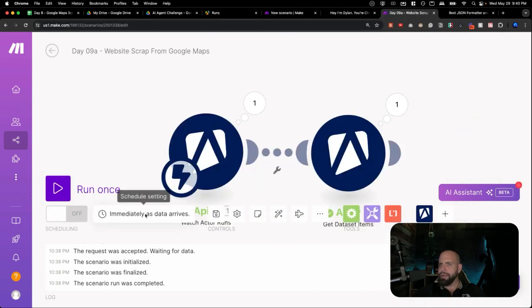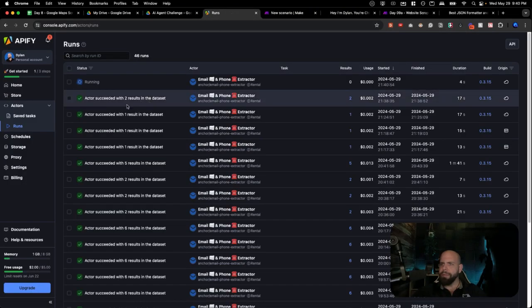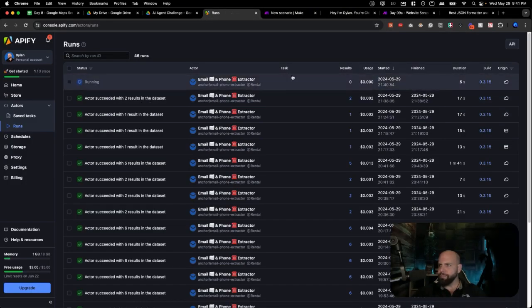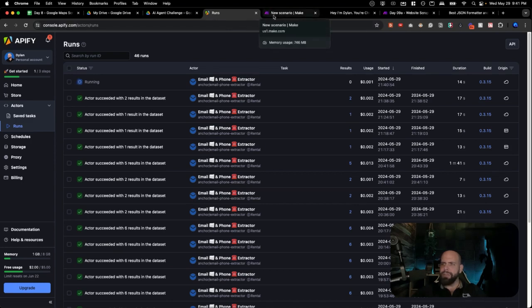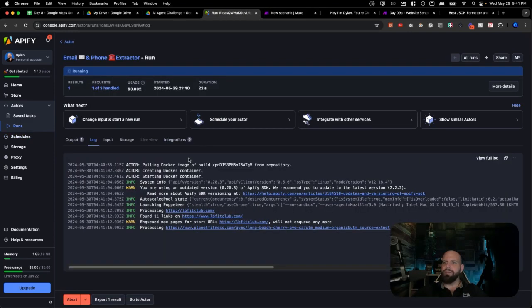And we're going to open this back up, and we're going to run this again as well. So we're going to pop inside of here. We can see that it's now running. And you can see that it's really cheap to be able to run these things out. But it's now hopping across and going into all of those websites and pulling up all the data. If we click on this, this is the log of what's really going on right now. You can see it created a Docker, and now it's going across the website. It's looking at Planet Fitness, and it's grabbing all of this information right now.